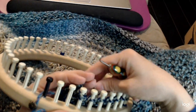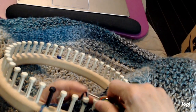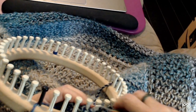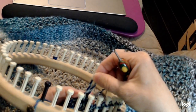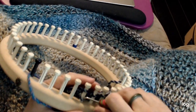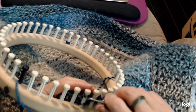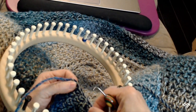Okay, now we're coming over to the next one. Knit it over, E-wrap it, knit it over, bring it over to the next loop, knit it over, E-wrap it, knit it over, and the whole time, really, really loose loop here. I've got, see, really nice big long loose loop over here, over, loose loop, knit it over, E-wrap it. Okay, now we're going to take a look at it, and as you can see, it's nice and loose.